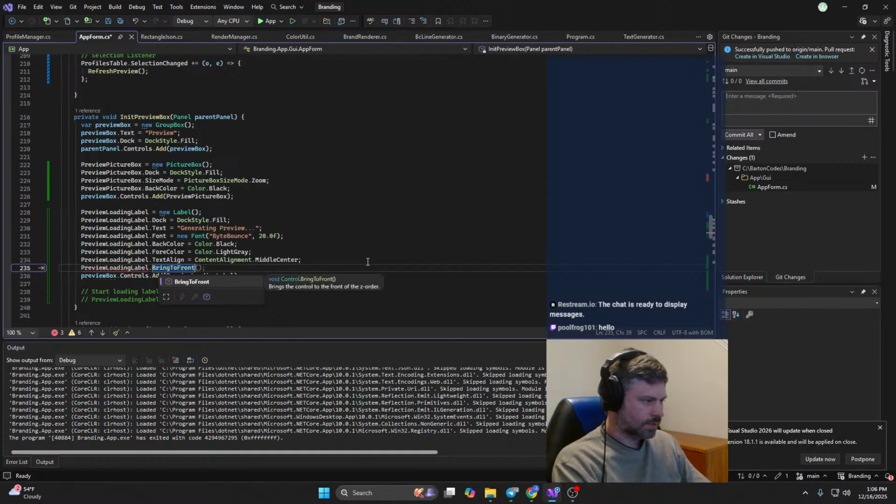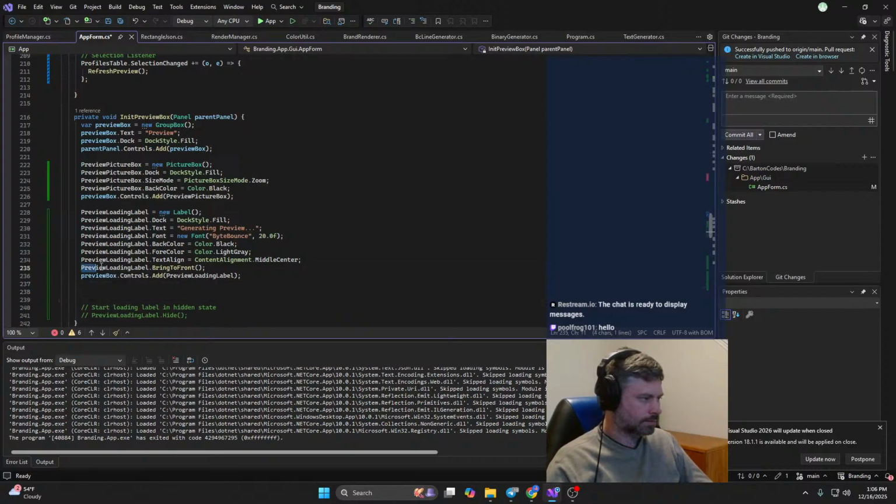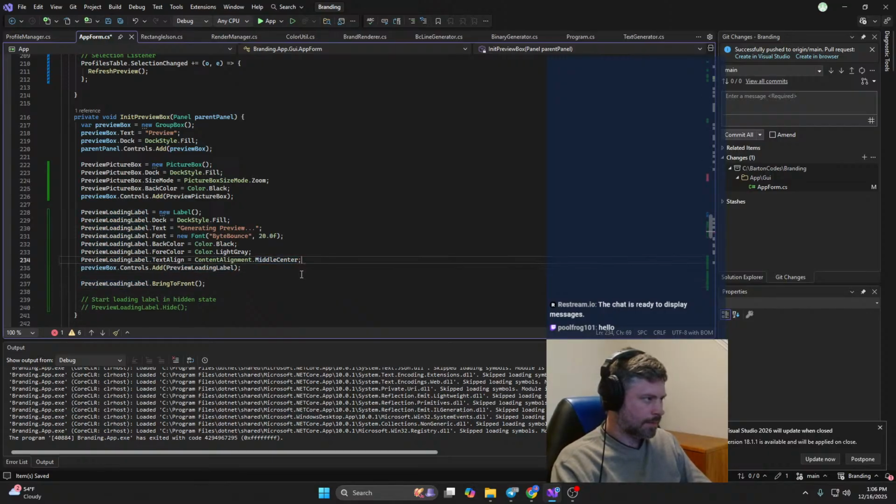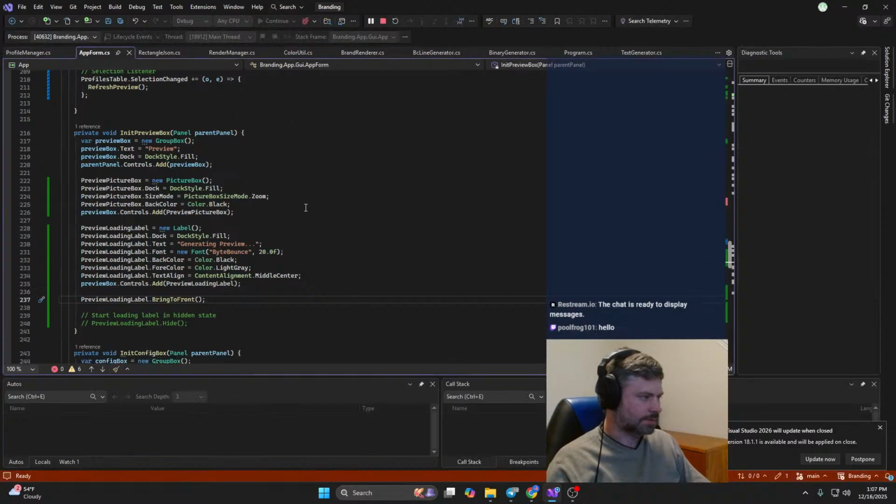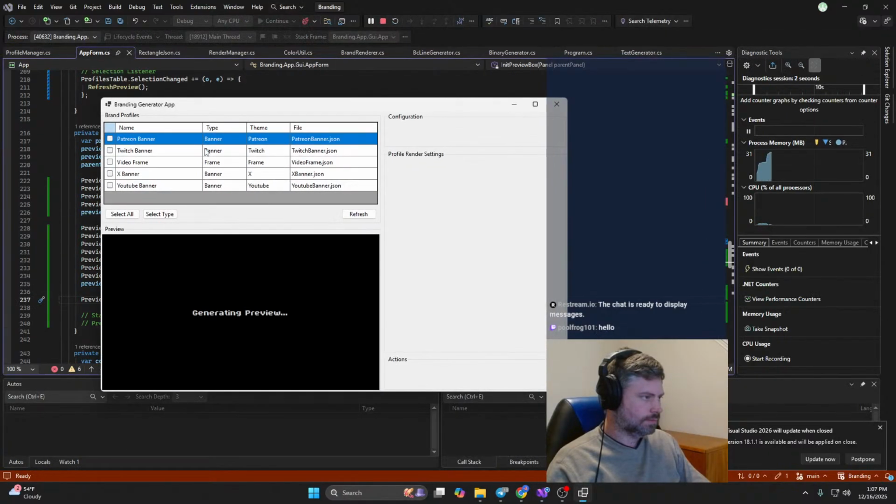Brings the control to the front of the Z order. Maybe we want to do that after. Because here now, we've added the picture, we've added the loading label. Now I'm going to tell the label to come to front. So now I shouldn't have to care which of these actually gave it the Z order on top. Okay, so we see it there.